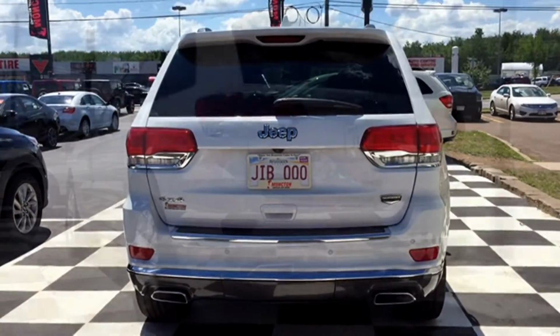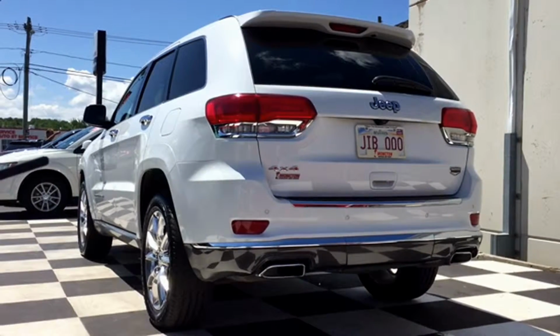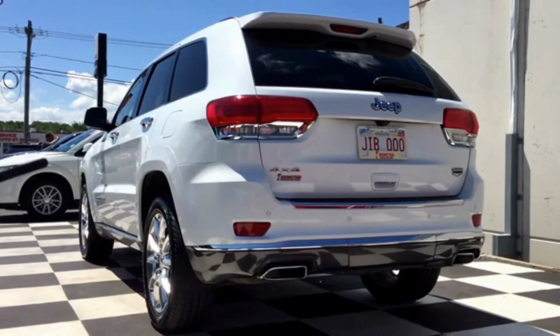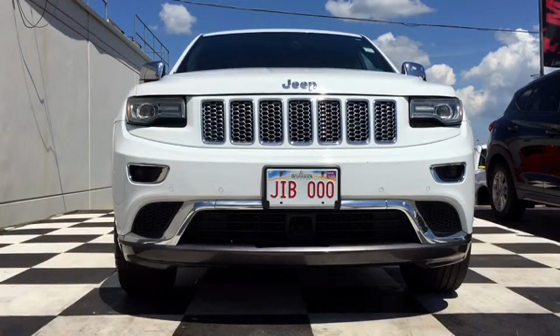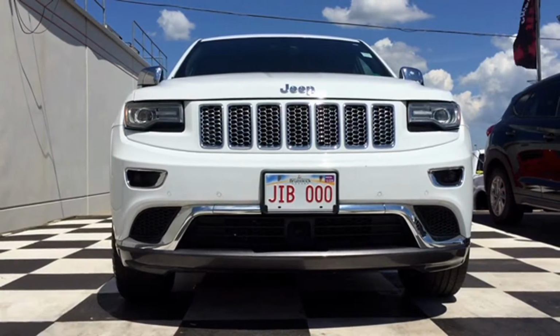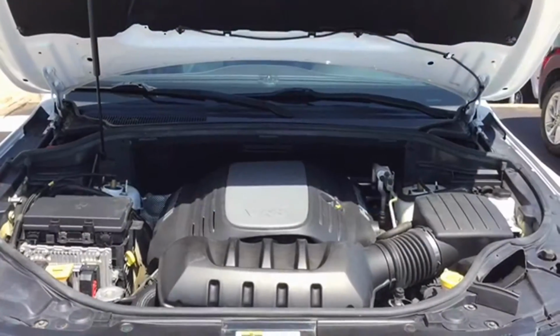It's got traction control, brake assist, occupant sensing airbags, ABS brakes, it's got a security system for peace of mind, four-wheel disc brakes, four-wheel independent suspension, you've got your front and rear anti-roll bars. There's a really cool feature called auto leveling suspension that we're going to get into towards the end of the video. Not to mention fully automatic high-intensity discharge headlights by Xenon.